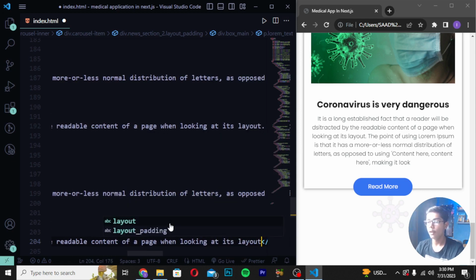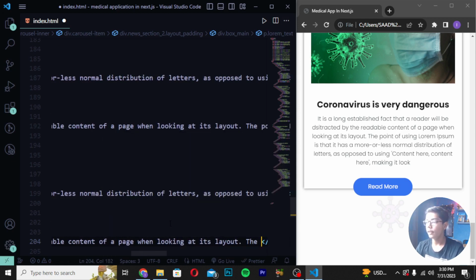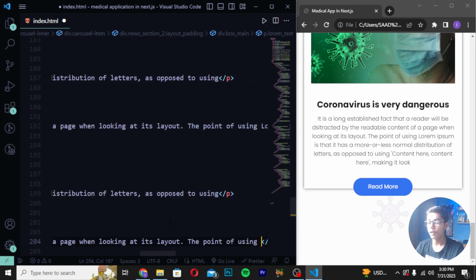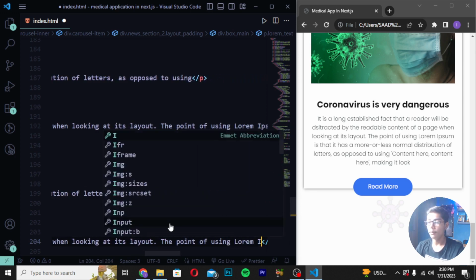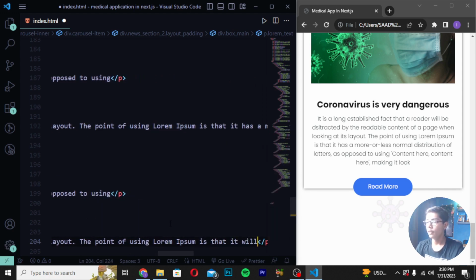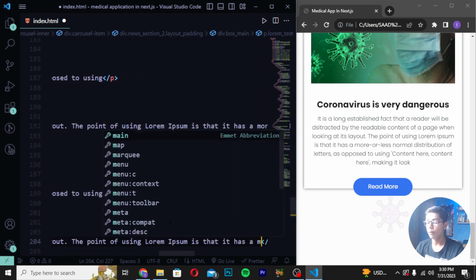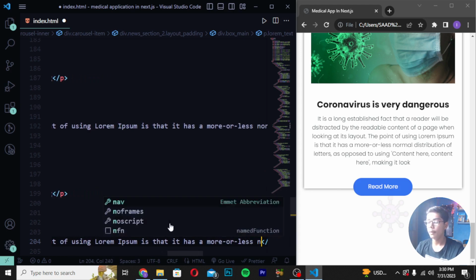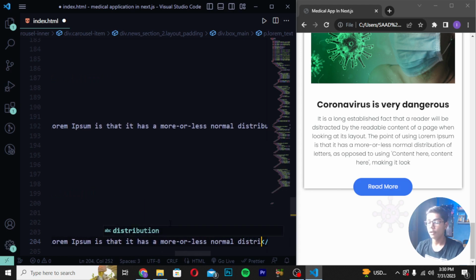Then here I will be writing the point of using lorem ipsum is that it has a more or less normal distribution of letters, as opposed to using content here, content here.